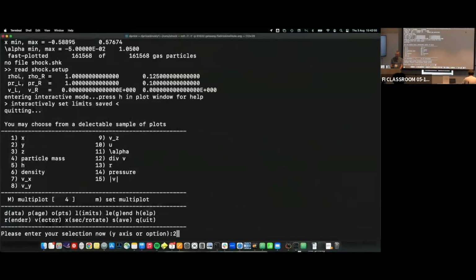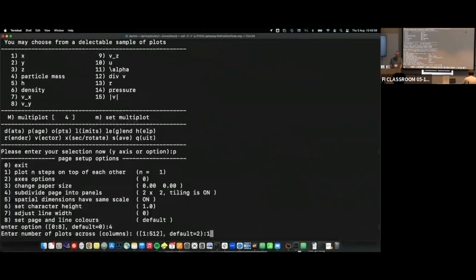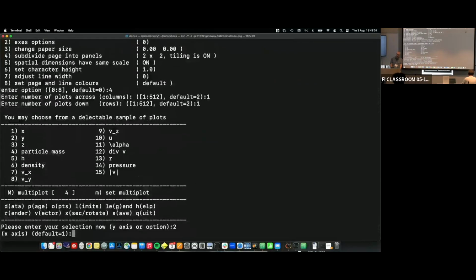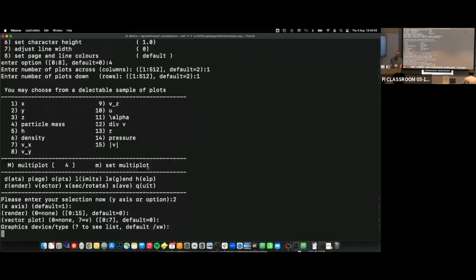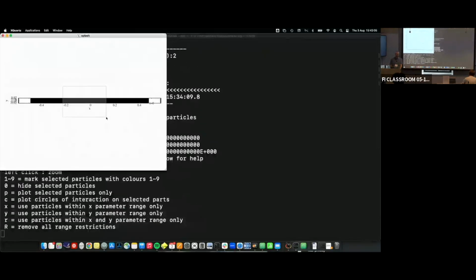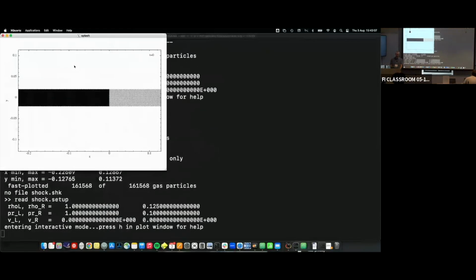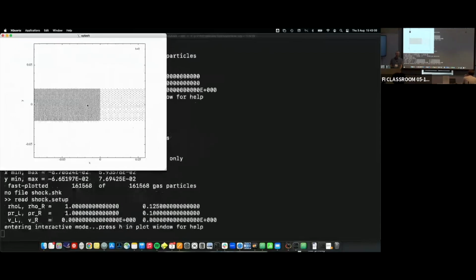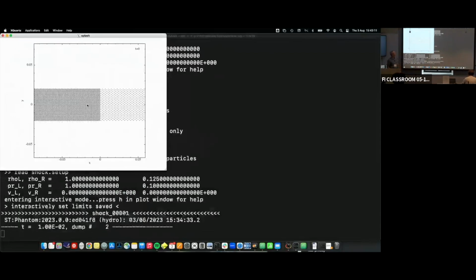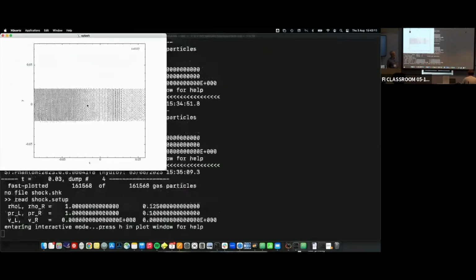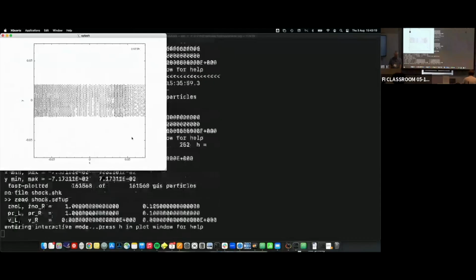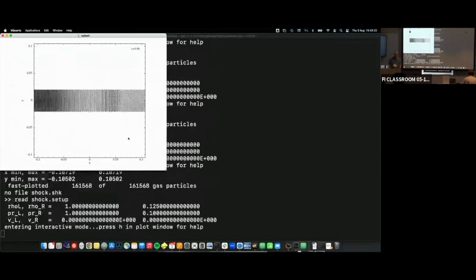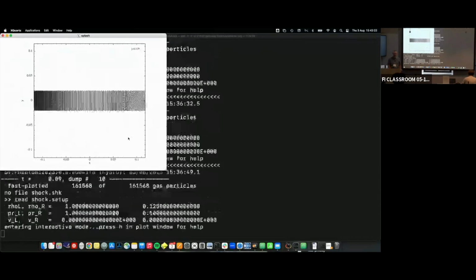Let me show you what the actual particles look like. So I'm going to just undo my multiplotting by going back to 1 plot per page. So let's look at what's actually going on in the simulations. This is actually a bunch of particles set up on the left and a bunch of particles on the right. And what they actually do is move like that and do the whole shock thing. Yep, so it all looks like a normal code, but it's not. Well, it's normal if you're doing particle methods.